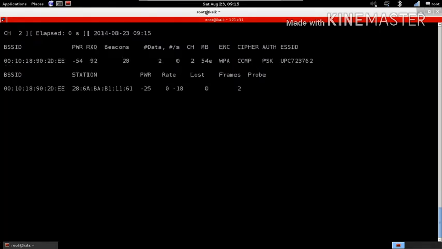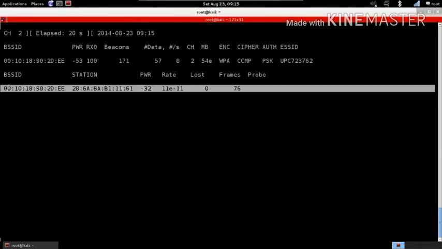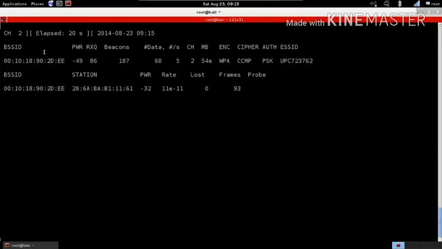And as you can see, the only network that shows up is UPC62. We don't have any other networks with us. And we can now have a look at this section. In the previous video, we had too many networks here, so we only had one section in airodump-ng. This section was missing, the second section. So the first section, as we saw in the previous video, contains all the access points that are within our Wi-Fi range. This section here.